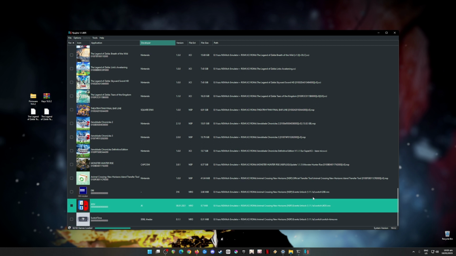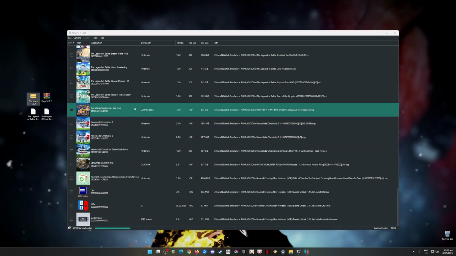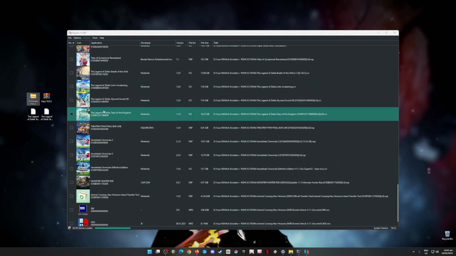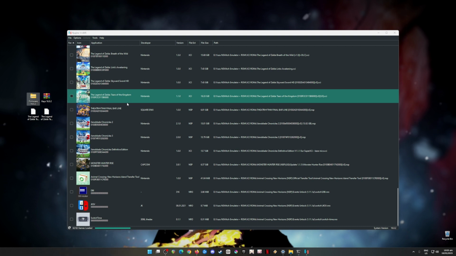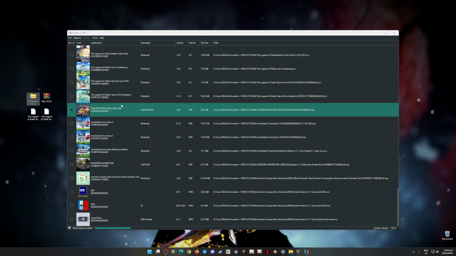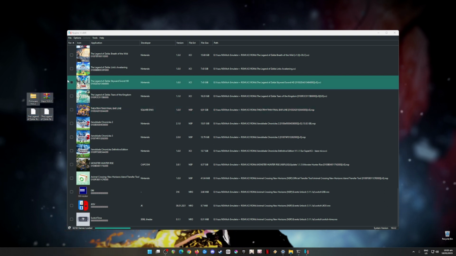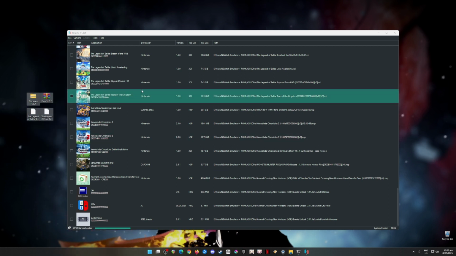Your system version here and your firmware version will be the same now, and that means your Ryujinx is now capable of booting up and detecting Nintendo Switch games. It will show you all of your Switch games here, and it will show you their game icons. So if you see a game that does not have an icon, that means that you're using an outdated firmware or an outdated key. So be sure to follow all the steps in this tutorial so that you'll only get the latest version of the files needed in order for you to run and play Tears of the Kingdom.